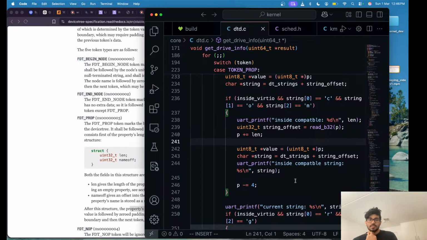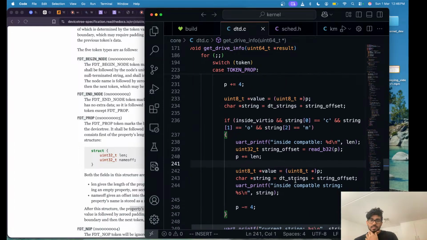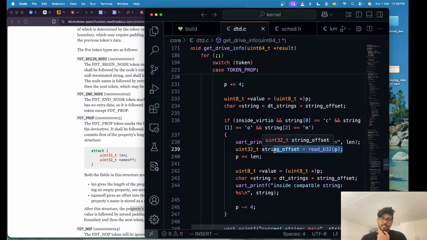Wait. What is string offset? Why am I reading a string offset here? Value will be here.